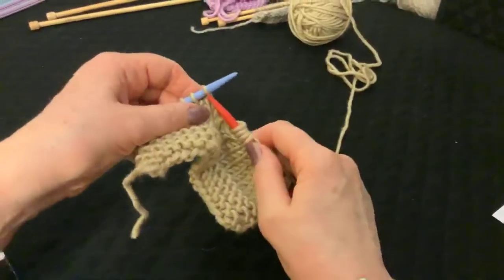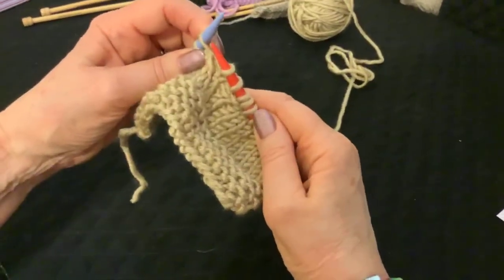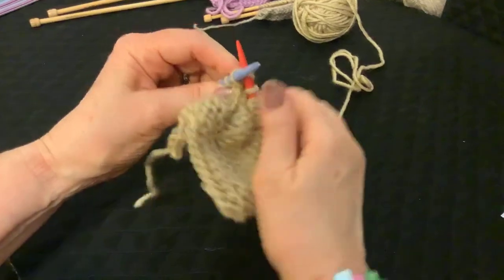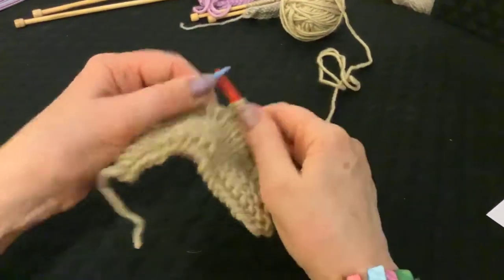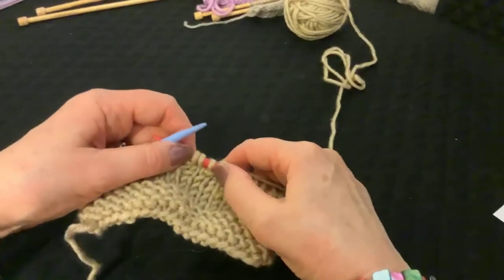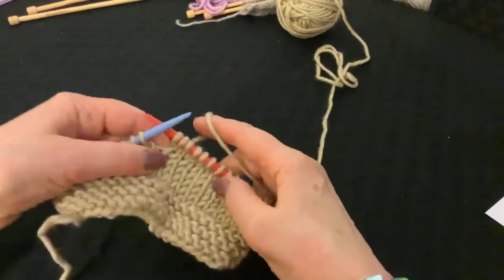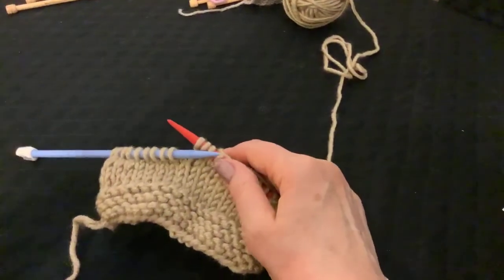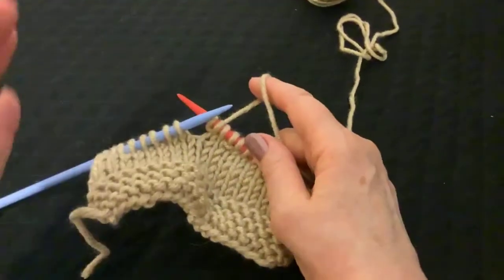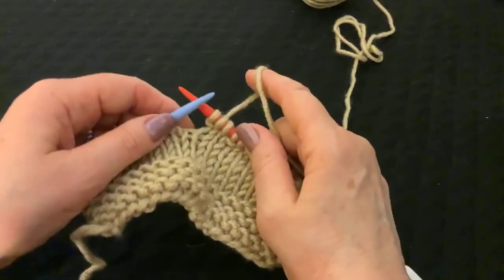Okay, I'll do it again. Knit, pull through. Do not take this one off the needle. Twist your needle if you need to, so you can see where it's going. You pick that up again on your right needle. Now you take the loop off. So you can see there that little bump. It creates an increase. And I know that looks like it's sticking out, but it's actually quite good. I wouldn't say it's an invisible increase, but depending on the pattern that you're knitting, it blends into the knitting. But that's what you do when you're knitting into the front and back of a stitch.